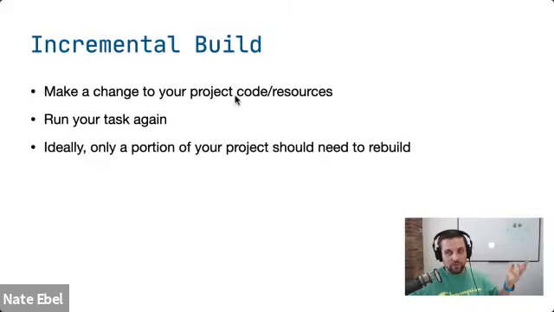And then finally, incremental builds. Kind of similar to the clean build, this is the scenario where we're building something, we change maybe one file in our project, and we want to redeploy and see the result of that change. Ideally, we'd love to only have to recompile that one file, because that would be the minimum amount of work. Now, because of the way dependencies and everything work, we often have to rebuild more of our project. So in the incremental build, we want to try and optimize our build in such a way that making a small change to, let's say, a Kotlin file somewhere doesn't require us to rebuild our whole project. And so this is where things like modularization can come into play.